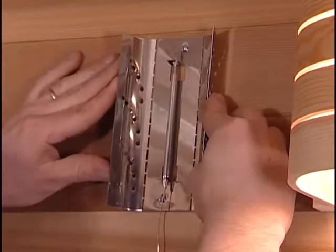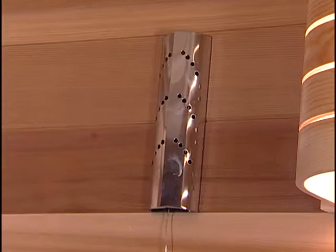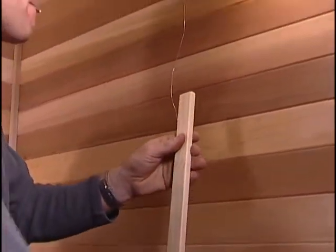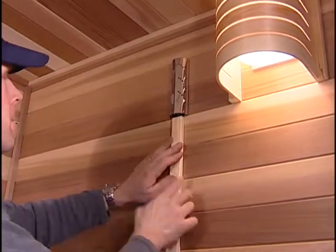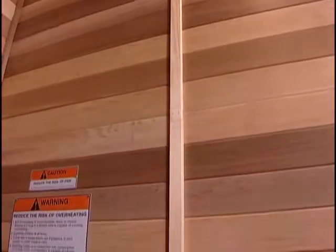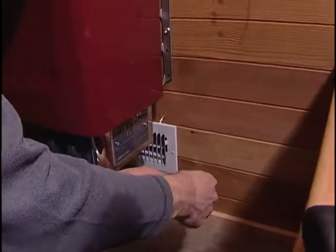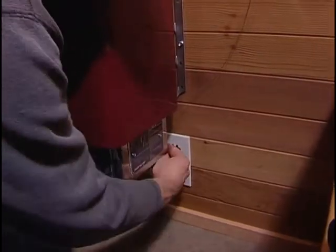Put the thermostat bulb in the bulb holder and bring the metal sides together until they meet in the middle. Use the 2 wooden strips to cover the thermostat wire. Nail to the wall with the nails provided, being careful not to puncture the wire. The wooden strips will not cover the entire wire. Loosely coil up the remaining wire near the bottom of the heater. Do not kink the wire.